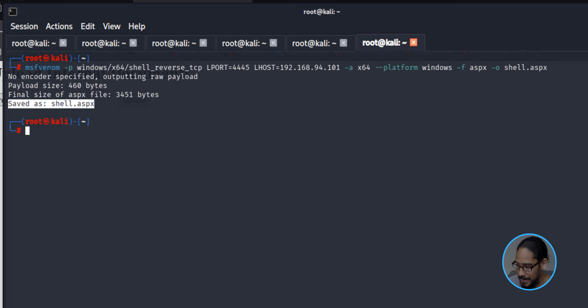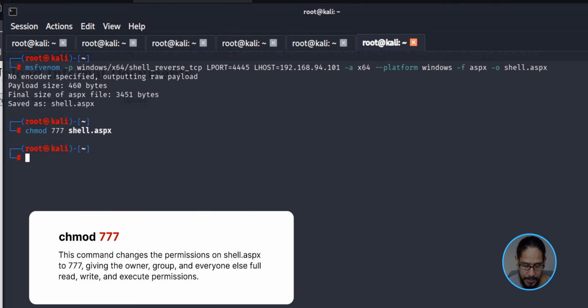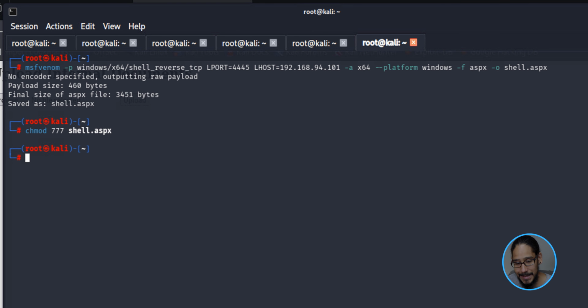Now, within our payload, we need to make some changes where I'm going to be making modifications to the permissions. So I'm going to be using chmod 777, and I'm going to hit enter. Great. Now, let's establish a netcat session. And the netcat session, I'm going to type in the following. I'm going to be using 4445 because that is the port that I provided within my payload. So I'm going to hit enter here. Now, right now it is listening. So once I establish or run this payload from the web server, when we go back here, I should have a command prompt to do whatever I need to do behind the scenes, which is awesome.